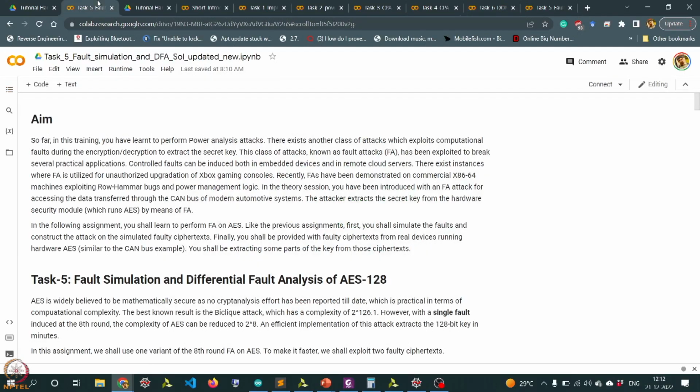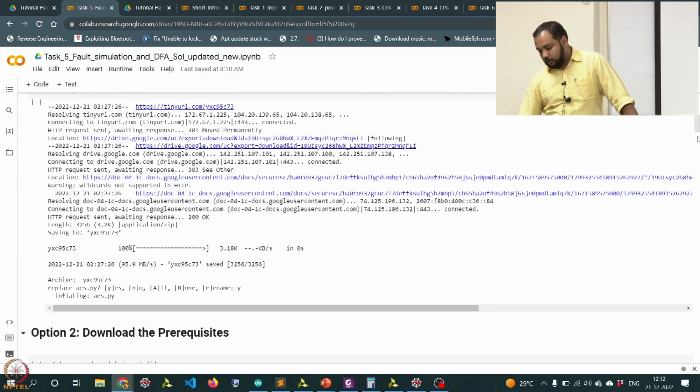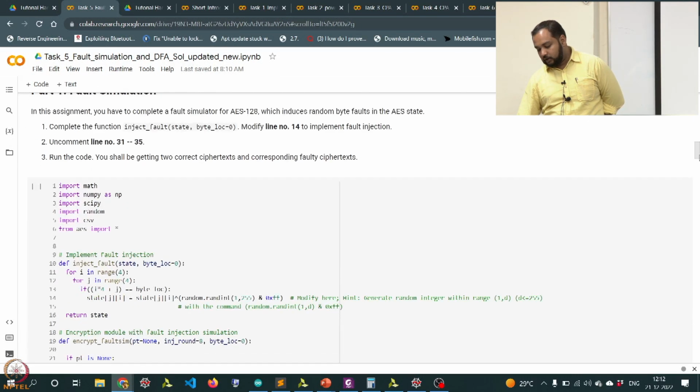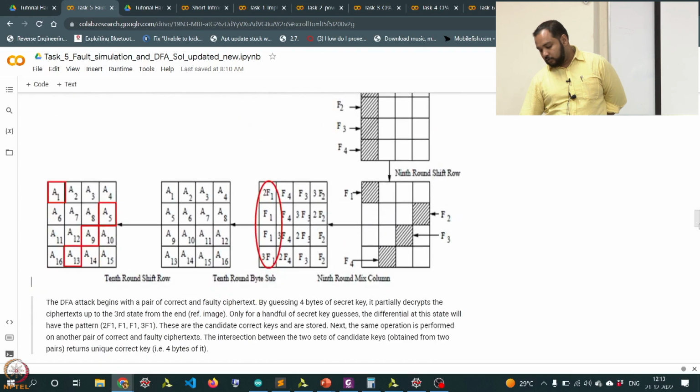Now we just concentrate on task 5, which is the simulation of fault and the recovery of the key using a single byte fault attack. As sir already explained, the single byte fault attack can be summarized using this figure, where we are injecting a fault at a single byte of the 8th round, and then this fault propagates to infect all the bytes till the 10th round output.